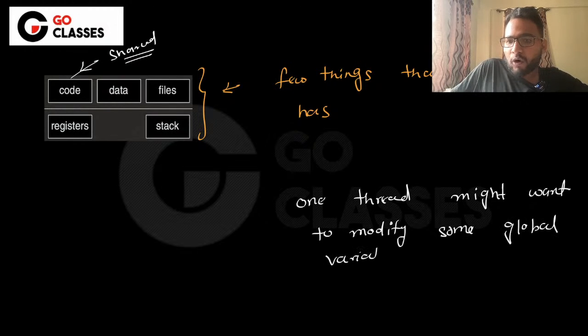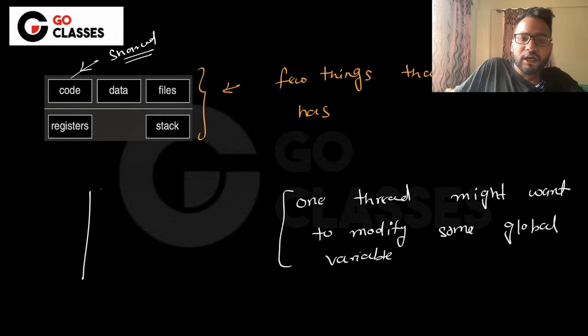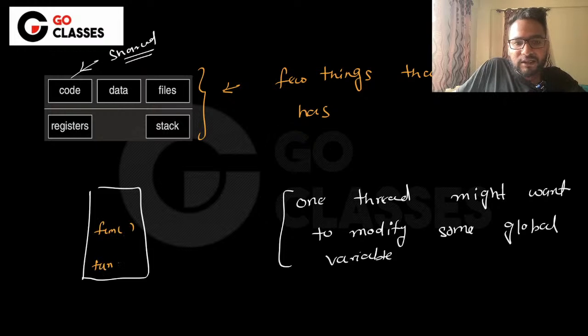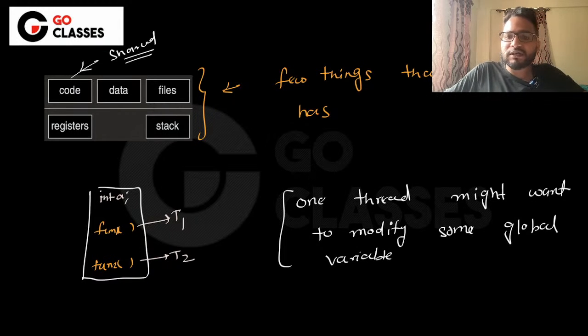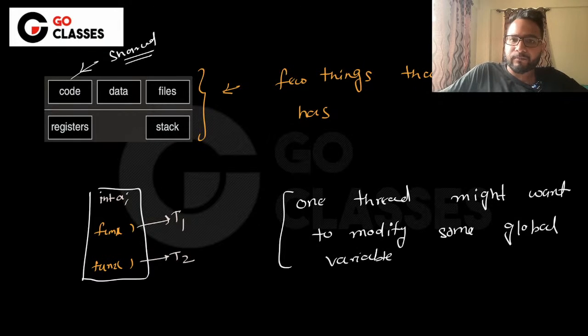Then is it a global variable of just a single thread, or a global variable of multiple threads? Obviously this is a global variable of all the threads, because this is just a single process. In this process, let's suppose there are two functions, fun1 and fun2, and I am running these two functions in different threads. Let's suppose I am running fun1 in thread t1, fun2 in thread t2, and there is a global variable, let's suppose int a. Now tell me, is this a shared or not shared? Obviously this a is shared, right? Since this a is shared, that is why I will say that we need to share the data. So we will be sharing the data.